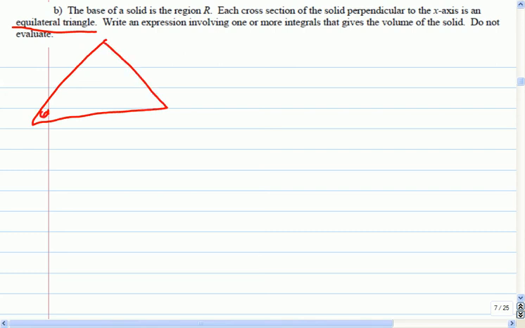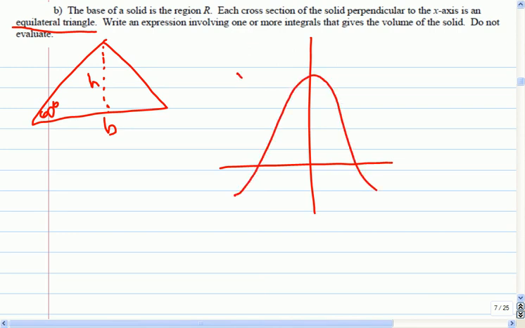So this is the key part that you remember here. We're trying to find the height and the base. And of course you're going to need a picture, so if I redraw it, you could use the picture you've already got, but roughly it was something like this. And the cross section I'm looking at is this equilateral triangle like that. Okay, so see if you can work out how that goes with an equilateral triangle.